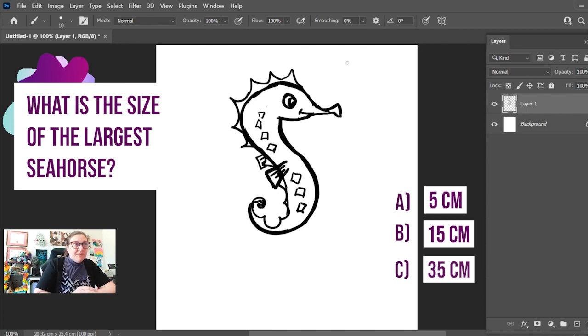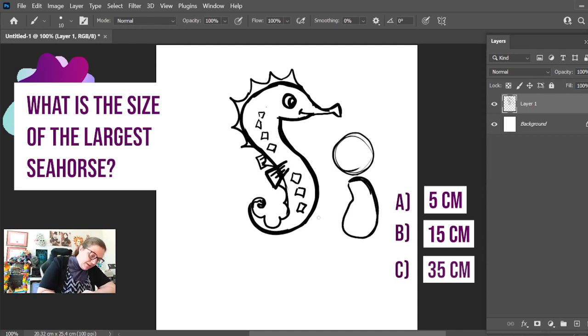Another way you can draw a seahorse, because of how different shapes, is you can start with a head. You can give it a body, like you might do a bean-shaped body, like that. And you can give it a tail. That's another way. It's sort of how I draw a wisp, actually. She has a bean-shape like that. Maybe she's secretly a seahorse too. That was if you want to do something that's a little bit more human-like seahorse. And you can put little fins up here and fins here.